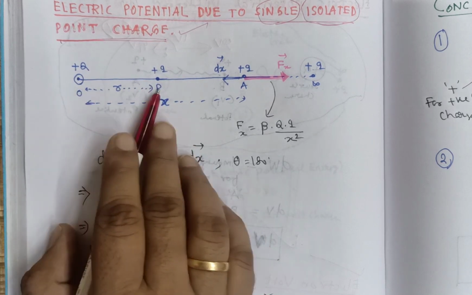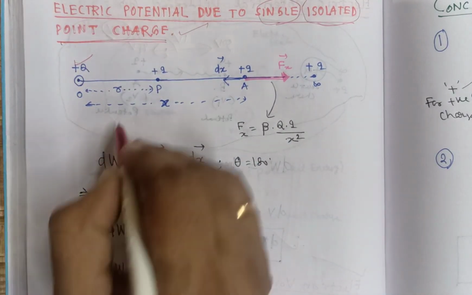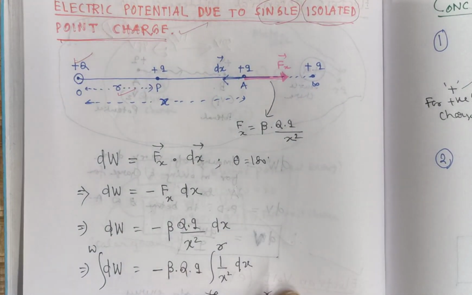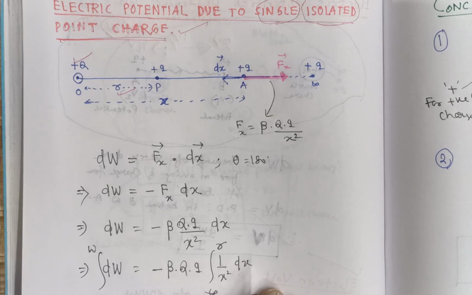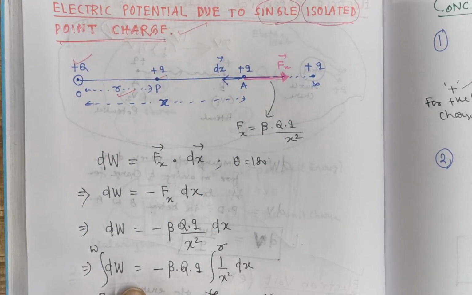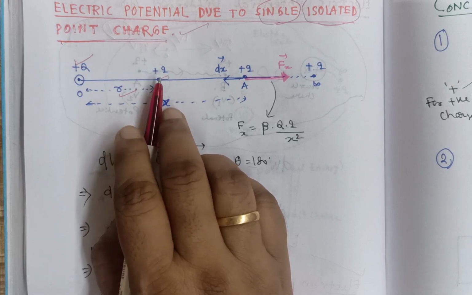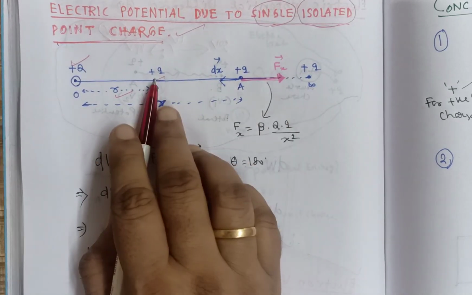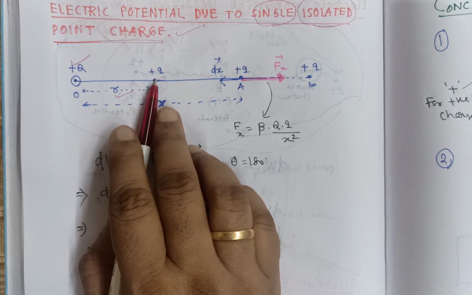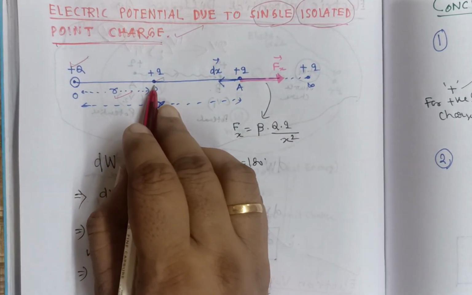And the data given is small r. That means the source charge is given to you, and this distance r is given to you. Now by using the principle of electric potential, you have to calculate potential here. How can you calculate? What should be the step? Now first you calculate the amount of work for moving a test charge from infinity to the desired point. That's why in the diagram, I put a mark for infinity here, and this is the desired point here.